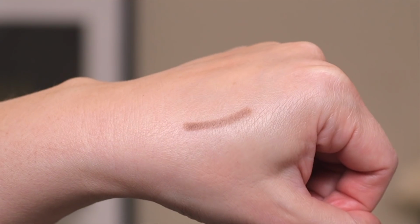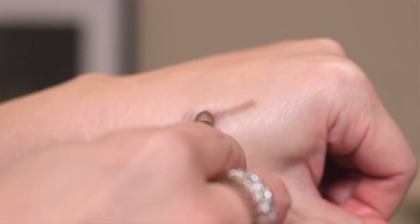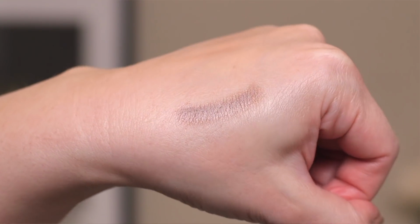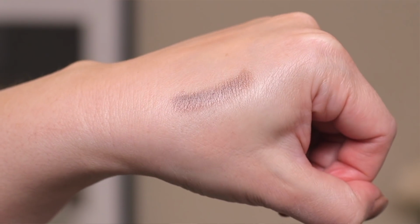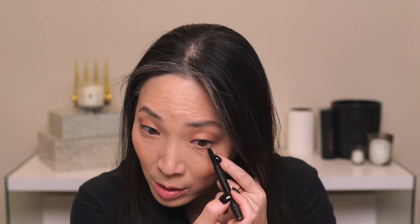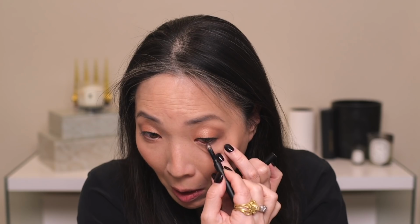I was using just the eyeliner, and that's why I say eyeliner in quotes, because if you just use the eyeliner portion of this, it will probably smudge and give you raccoon eyes. You have to use the smoky part of it, which is the powder product, and really work it into the eyeliner portion. That's what really keeps it and sets it down. So I'm going to go ahead and use this along my lower lash line, and I have the color, I think it's pronounced Cendres. And it's a nice kind of taupey color. So I'm just going to line my lower lash line and then take the powder product and run it across.